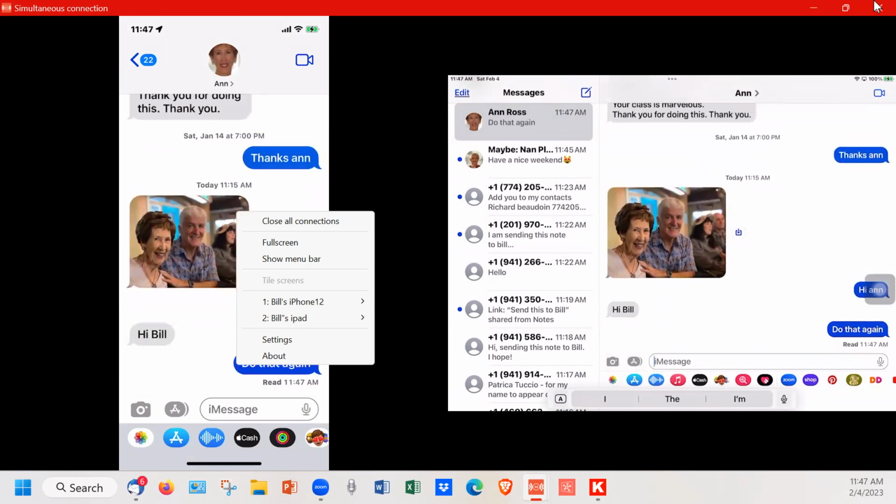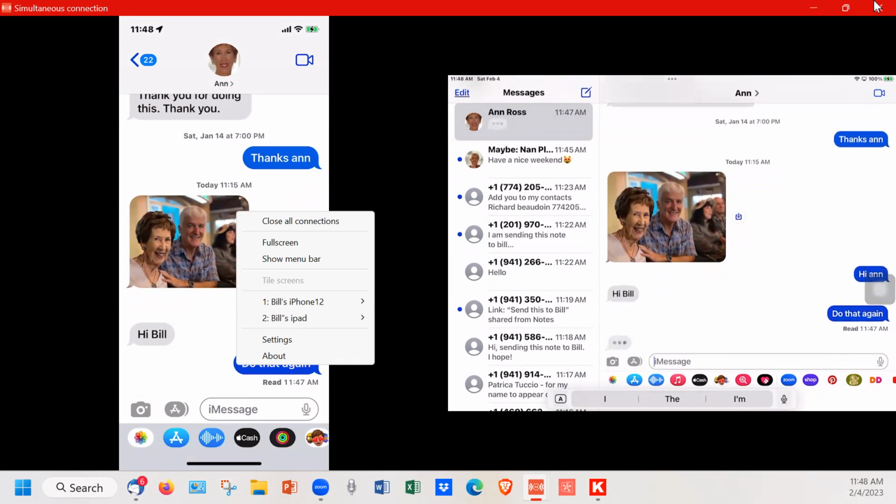What I should see on my screen is a little indication that she's typing. I think it depends on how much they're typing. See the little three dots occurring on the screen on my iPad? Now she's typing.